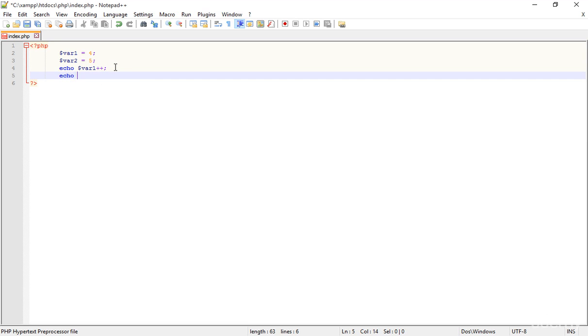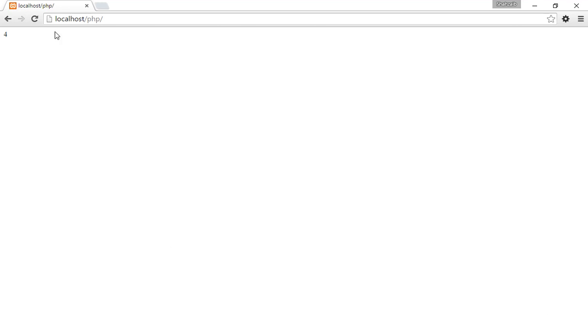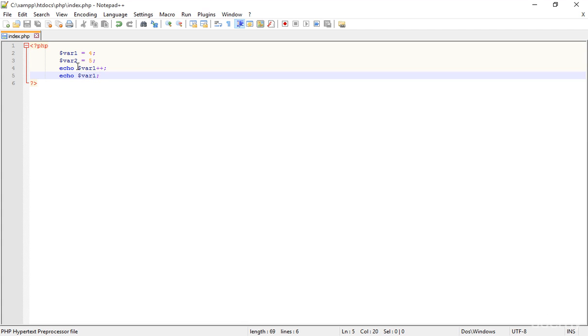Now I'm calling the echo again, var1. Okay, perfect. Now I'm going to the browser and refreshing it. Now it is 5. What is the meaning? Obviously, when I echoed that variable with the two plus signs, it got that. Now PHP understood that var1 has an increment sign.